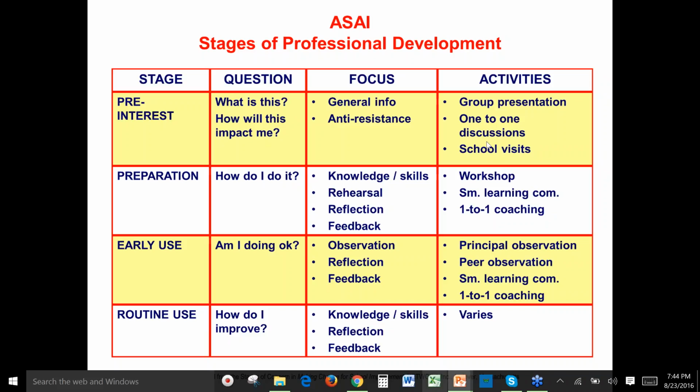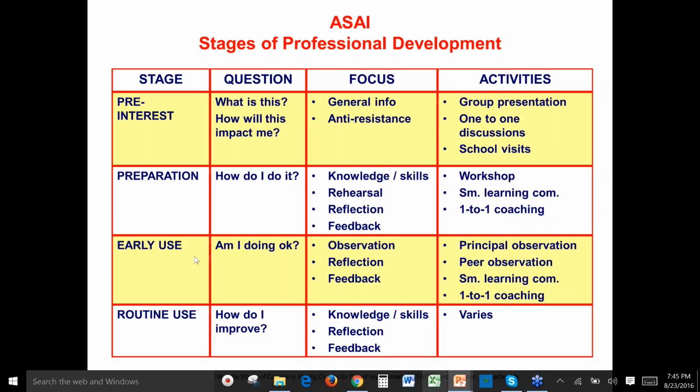The next stage is what we call early use, and in that stage people are just trying out the intervention for the first time, and they're wondering, am I doing this okay? So observation is really good there, and then reflection: yeah, you did great there, or I saw you got stuck in this spot and here's a suggestion.